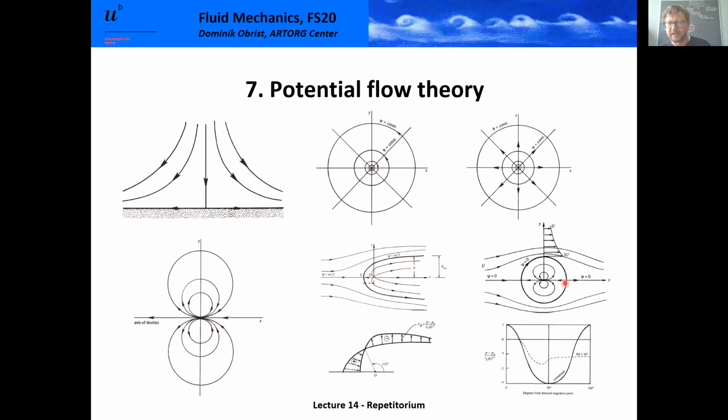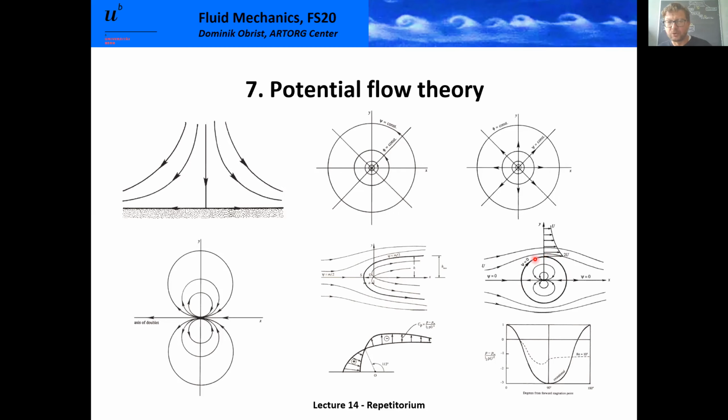Because we have this streamline here and we can compute the velocities here, we find again we have a stagnation point here, a stagnation point on the opposite side, it's fully symmetric. And we have a maximum velocity here at the thickest point of this object, or at the highest point of the cylinder. And then we have a maximum velocity of 2u. If the oncoming velocity is u, we have exactly twice the velocity up here.